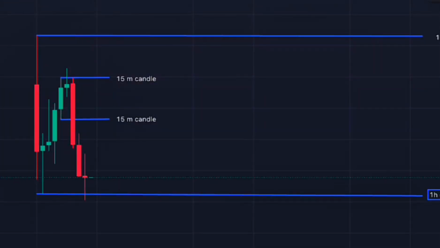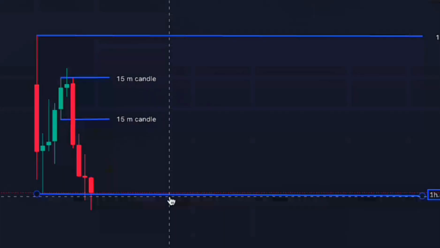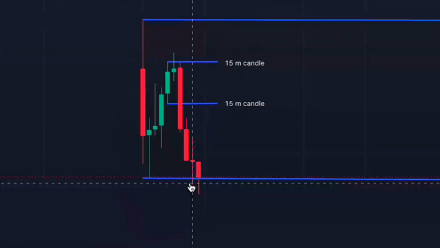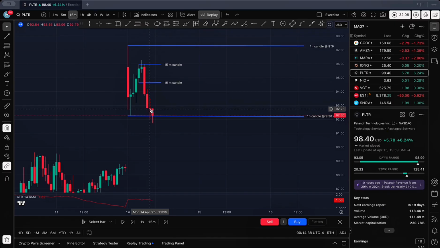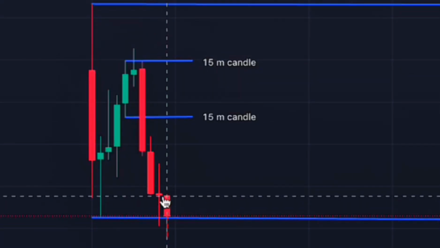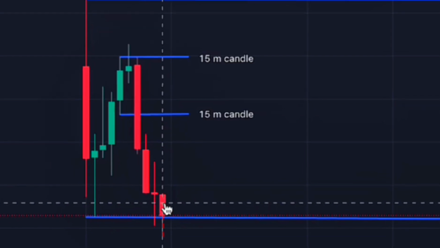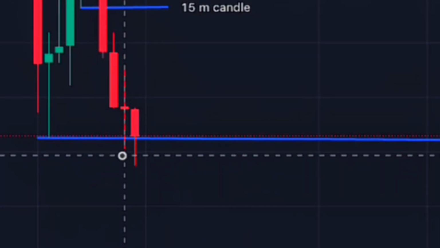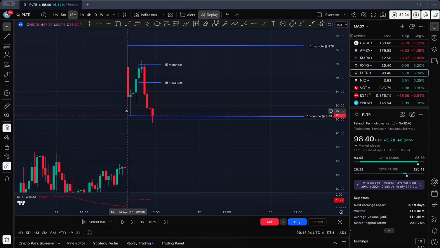So let's see. Okay. As you can see here, this candle here, the third red candle, the sell candle, this one, the doji candle, it's with a very small body and a long wick in high and low. It grabbed the liquidity of the first hour candle, the first candle. Okay, remember that we said that the first candle defined the range, right?